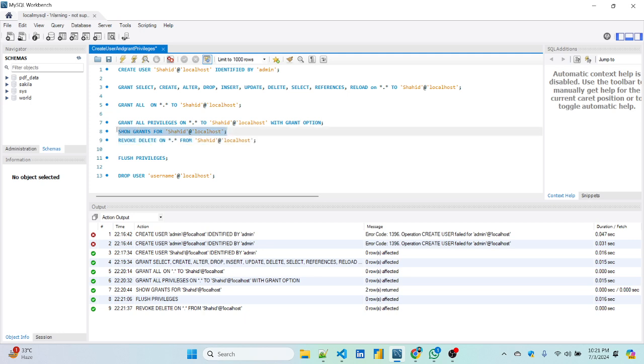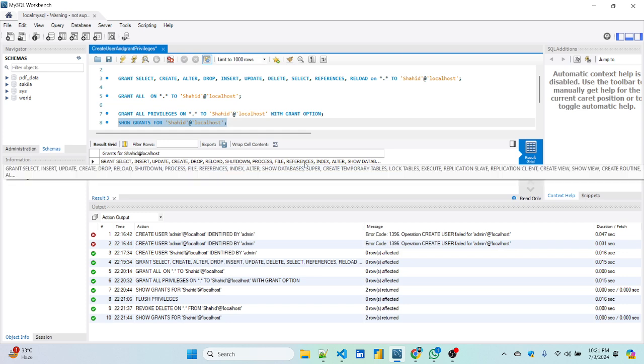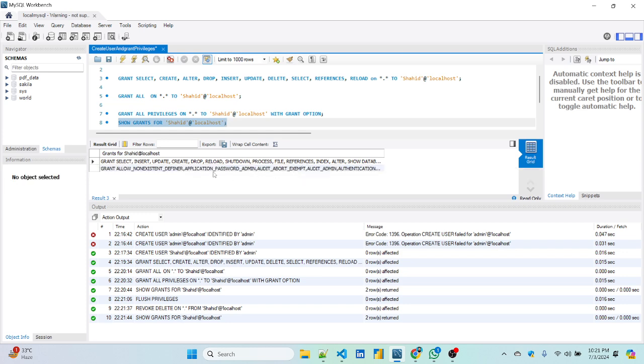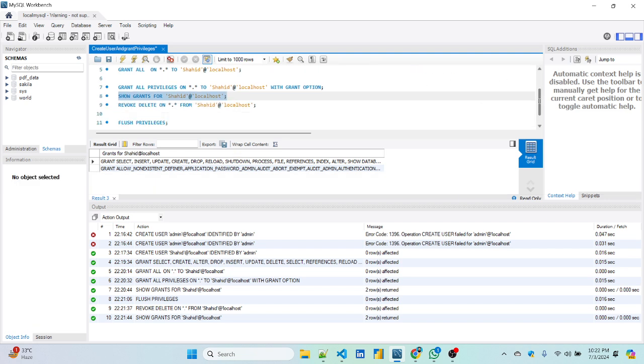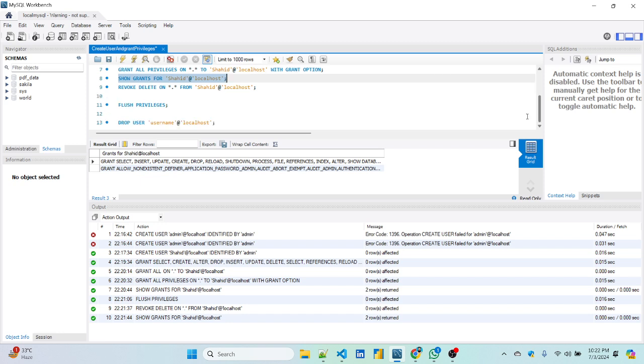Let's come back over here to confirm the permission. We have the delete statement over here now. So as you can see, now we have revoked the delete permission. Now Shahid will be unable to delete anything on any database.